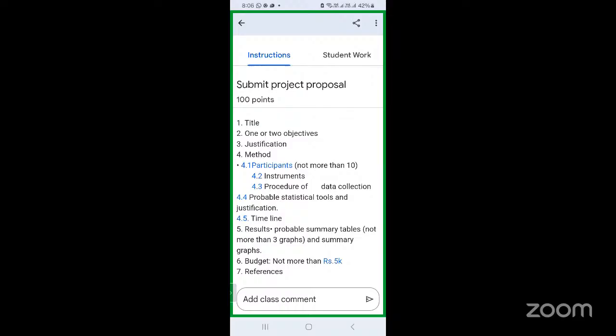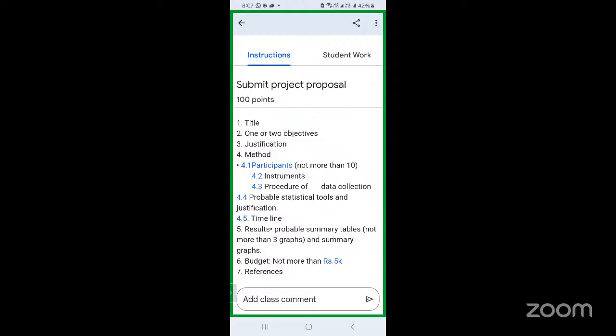Number 4 is method. Method includes, first one, participants. Your participants should be not more than 10. Okay. You limit your participants because everything you have to finish within the 3 months.